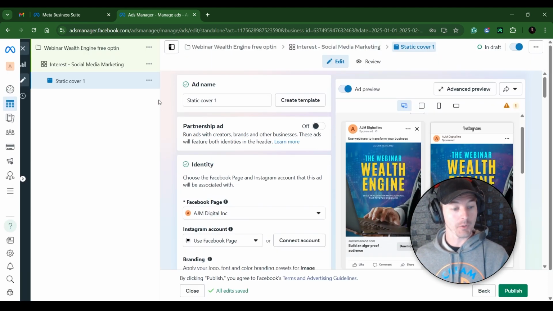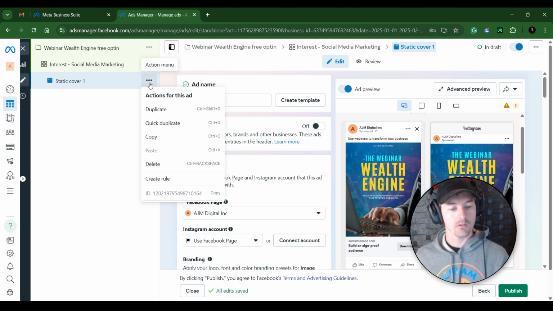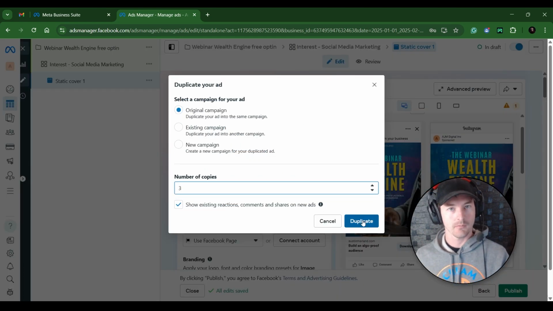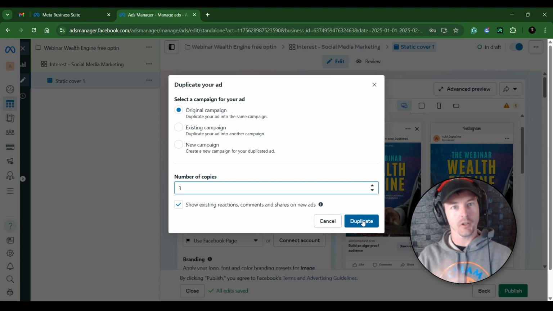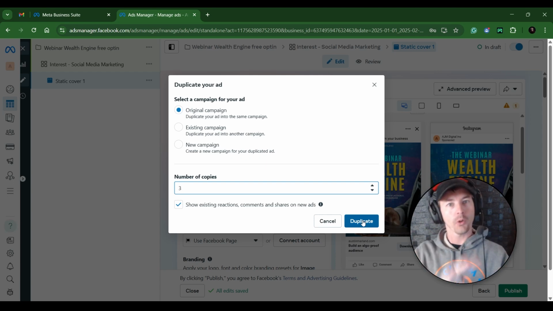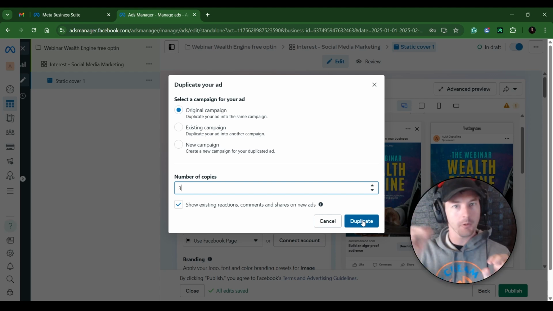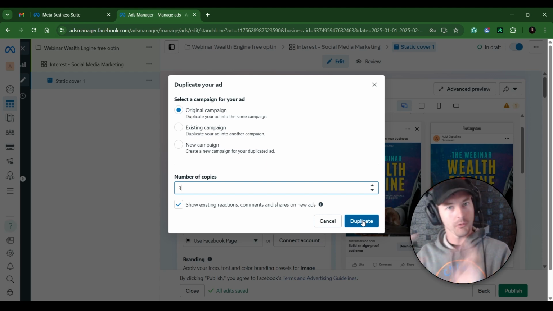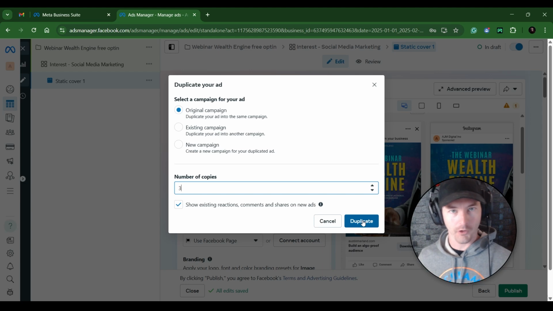Now, what I'm going to do personally, now that this is fully set up the way I want it, is duplicate this multiple times. In this case, 3 times. And all I'm going to do is change the image on all 3 of them. That way I have 4 separate ads running with different ad creatives. Meta will distribute my budget between those 4 different ads and we'll see which ones perform best. Then in a couple weeks, I'll just turn off the ones that aren't performing well.